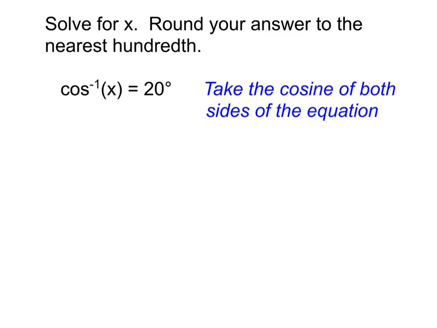And so we take the cosine of both sides of the equation. And in so doing, again, that means that you're canceling out the cosine and the inverse cosine. And it's just leaving you with that x value. But of course, you had to do it to both sides of the equation, which is why you're going to have cosine of 20 degrees over here instead of just the 20. And again, plug it in your calculator, get your answer here. When we do cosine of 20 degrees, you should be getting an answer of about 0.94.